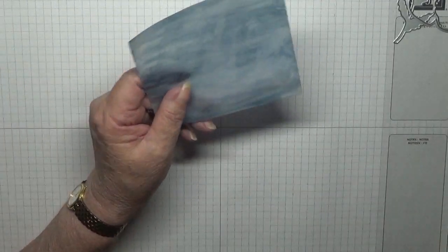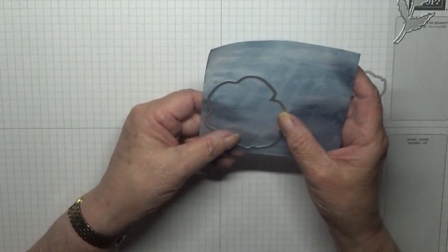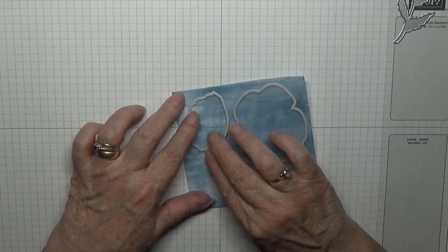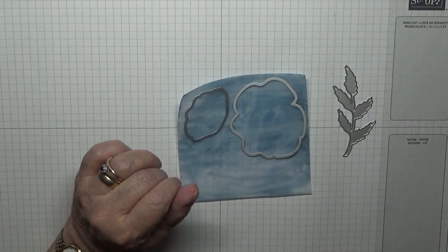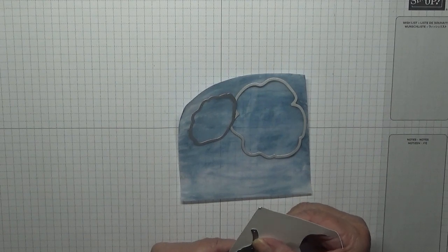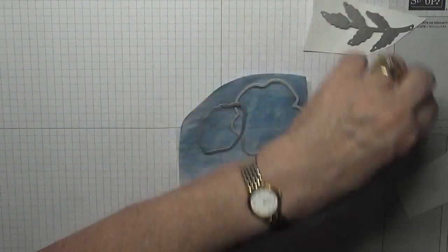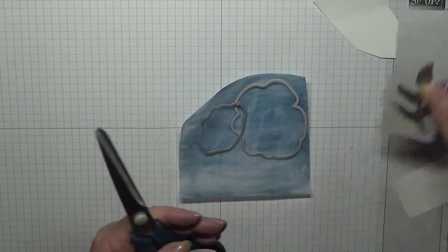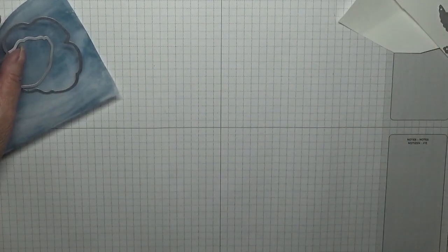Put that away. And then we have to use these two. I'm going to cut that out in the dark bit, and cut two of these and one of these. Then we need two of these leaves in white. So I've got a scrap of white here, which, oh, it's wet, but that's all right, I don't need to use that bit. Let me see if this scrap bit's big enough. Yep. That can go in the bin. Right, let's get cutting these out.